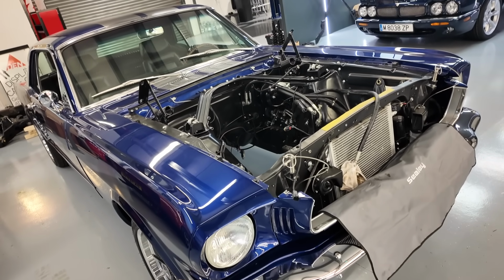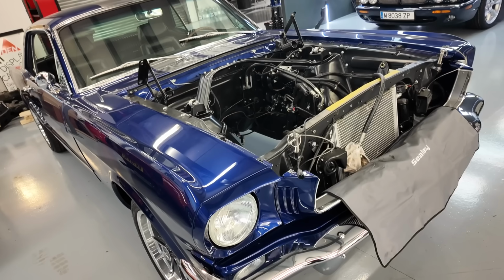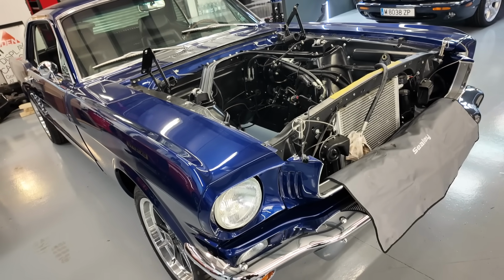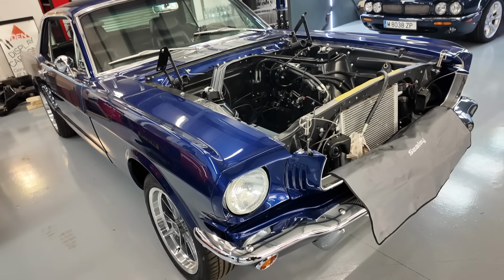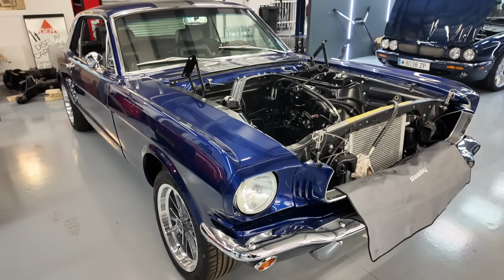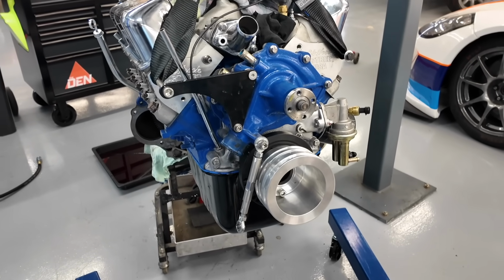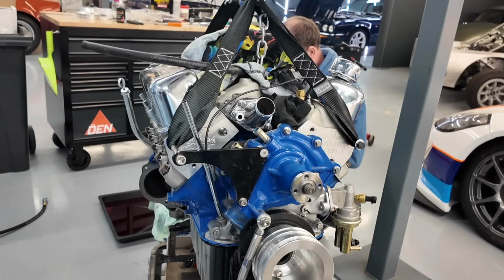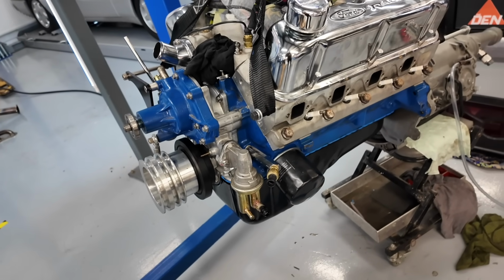This was to try and sort some oil leaks, which, having been through the engine now, we're not really surprised existed because it's quite an antiquated design. You sort of forget that it is a 1965 car, so the engine was like an early 1960s design. The crank seal looked like it might have been leaking, and there were various other areas too. The valley gasket hadn't been very well sealed, so we suspect that might have been one source, because there was evidence of oil coming down from the top of the engine.